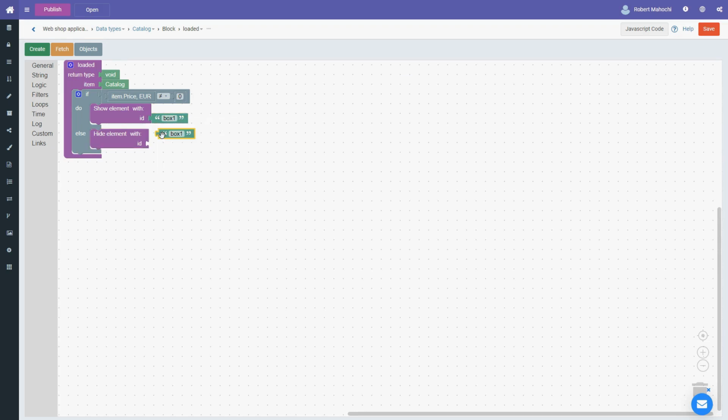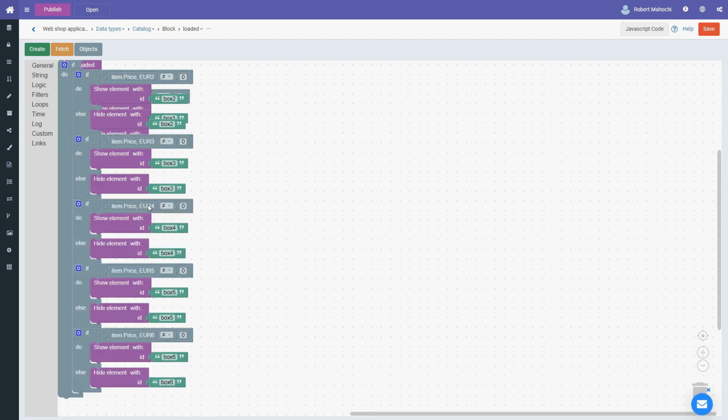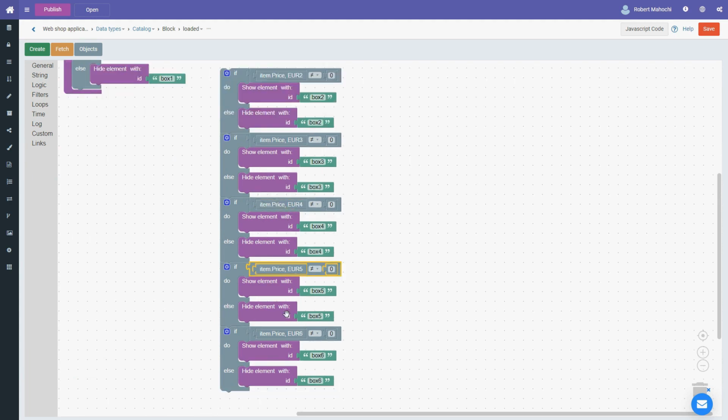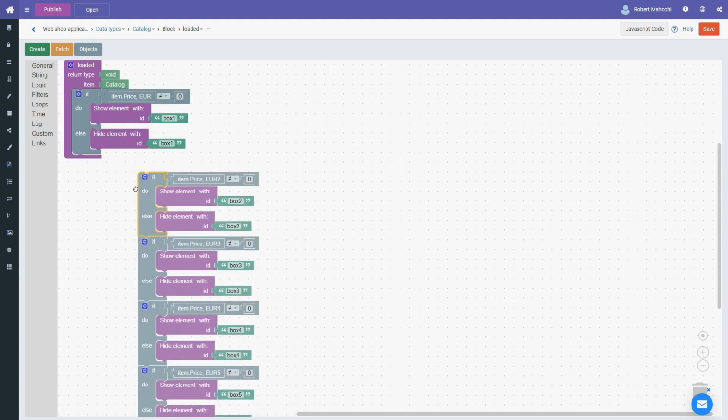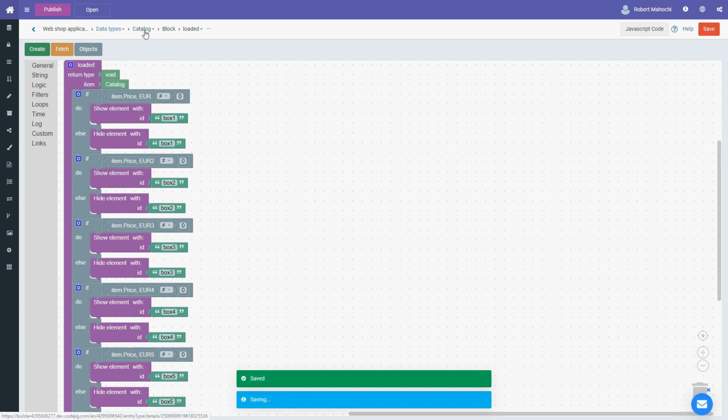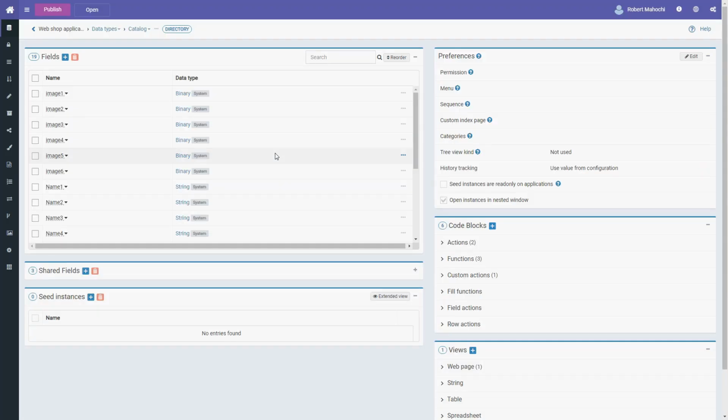Let's write ID parameters that we assigned to the group boxes with the image, the price, and the buy button. We copy already written code, and in every next row, we change the ID name which we have previously assigned to every group box and price variable. We save the code. Now let's build and deploy the app and check how the written code is working.